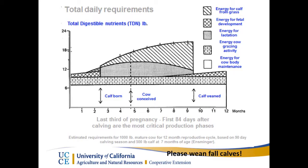Look at this spike right here, all the way up to 12 for the cow that's calved instantly, what her added requirements are. So the take-home message is, if you got fall calves, be thinking about weaning them for saving those energy costs right now, particularly with how this year's looking. It's time to really be on that bandwagon.